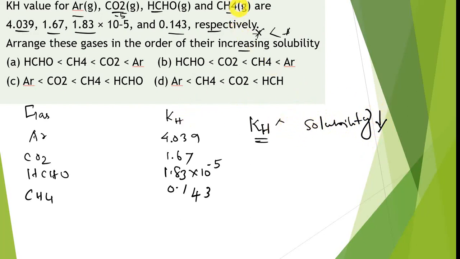What I had asked, increasing order of solubility means what you have to write? Which is having the less solubility should be in the first position. Less solubility means the KH value will be more. Which is having the KH value among this as more? Argon. So we can write argon. This is the first thing, having the highest KH value, so least solubility.